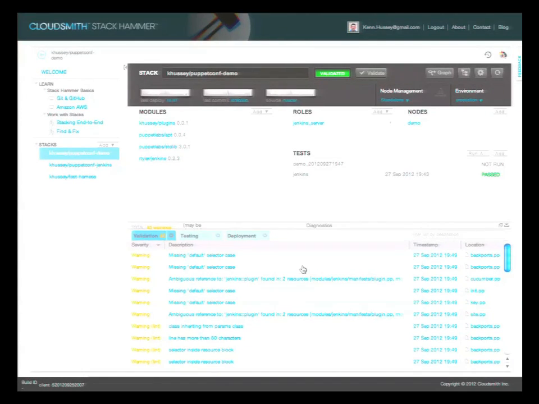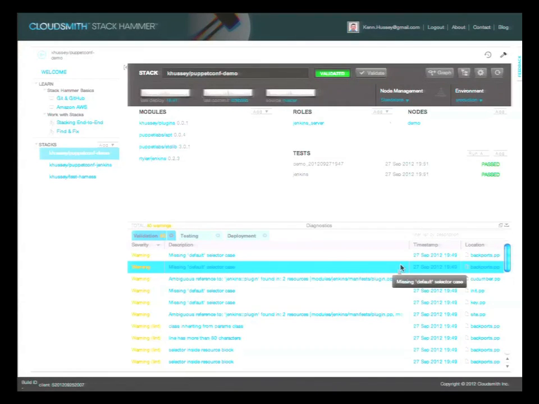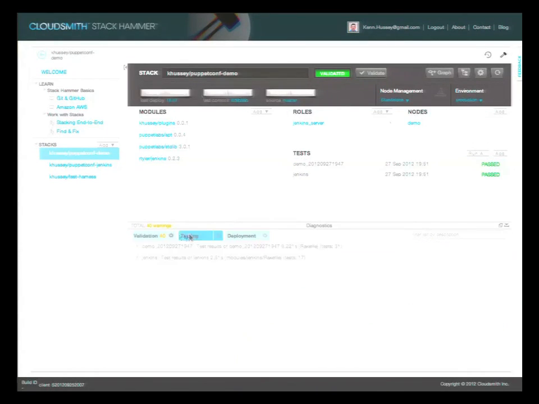And while we're waiting for that to finish, I can show, oh, I just finished. So if I take a look over at my testing tab again, I can see that there were 31 tests that it ran to test the contents of the catalog. They all passed, and of course the Jenkins test passed again. So I'm pretty confident now about this stack. So I'll consider that a baseline. I generated myself a baseline test.